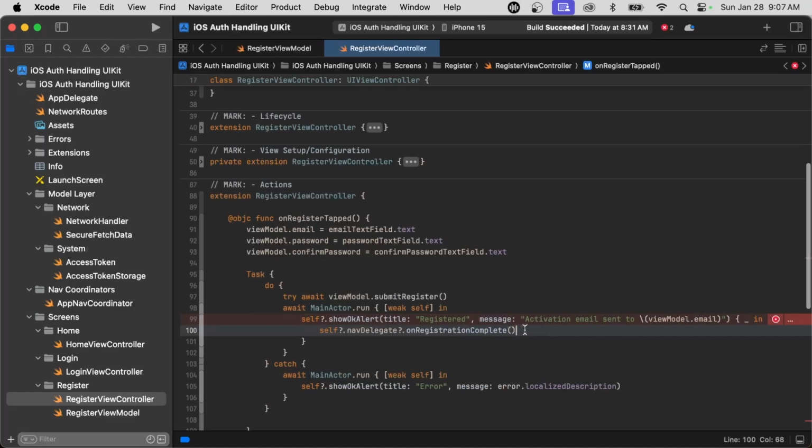Two reasons for this. One, the user has actually tapped the OK button to do this. And two, this completion happens after the alert fully disappears from the screen. There is about 0.3 seconds of time when that animation happens, and you don't want to do navigation while it's still on screen. So this little closure here handles that for us.